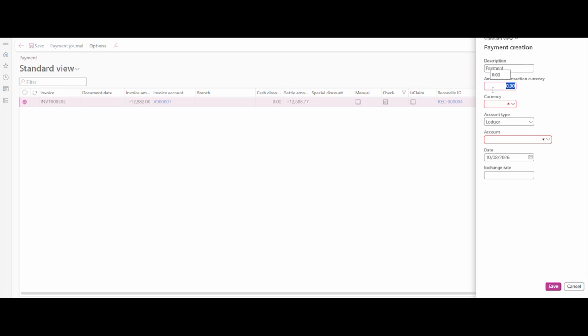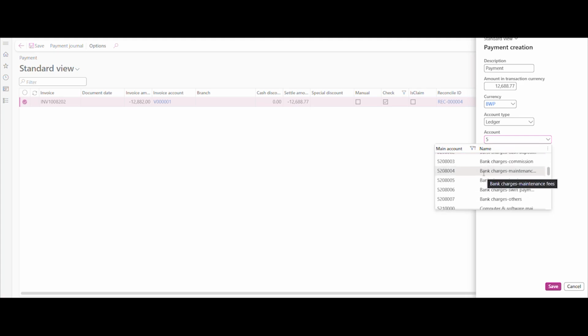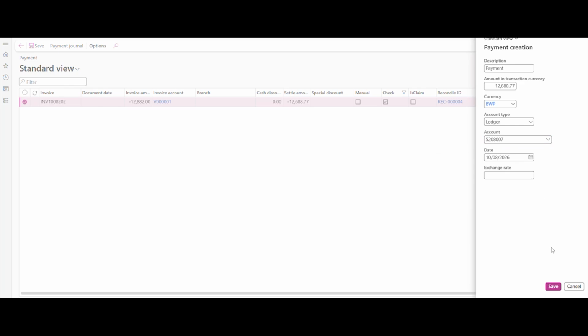How much is the value? By default, the whole value we need to enter. Supplier currency. And on which date.